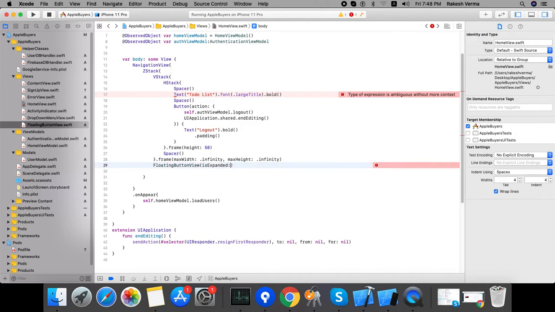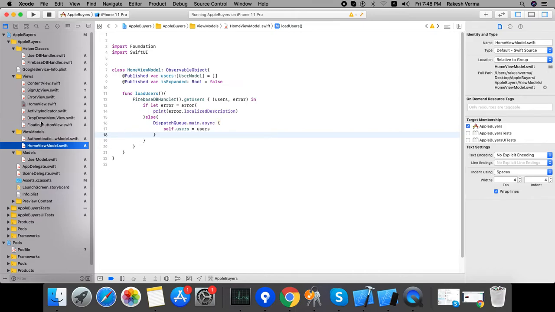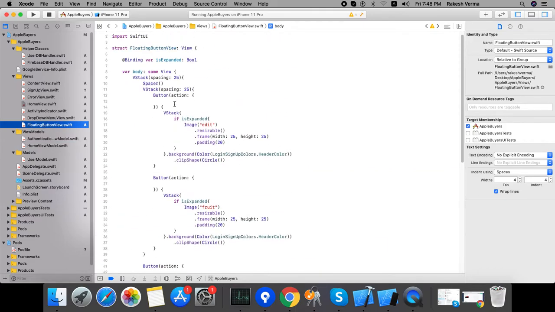Now after we add this floating button view, it will be dollar view model dot is expanded. We only have to add this line here, and all the other code will be done here in floating.